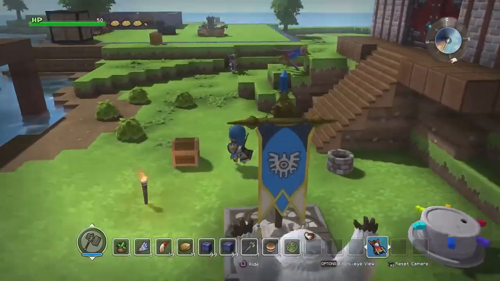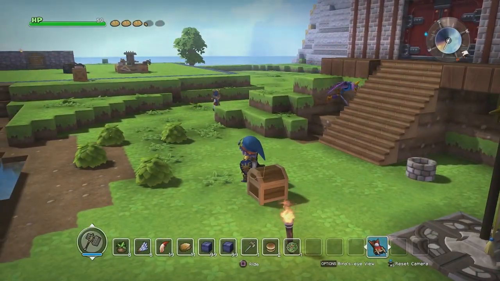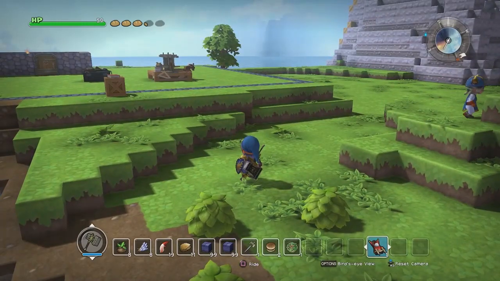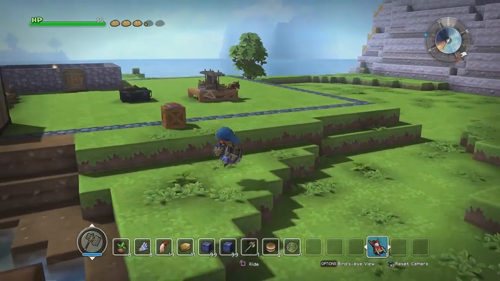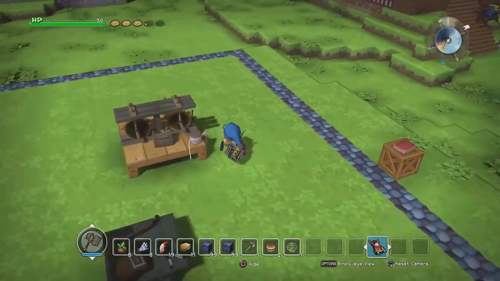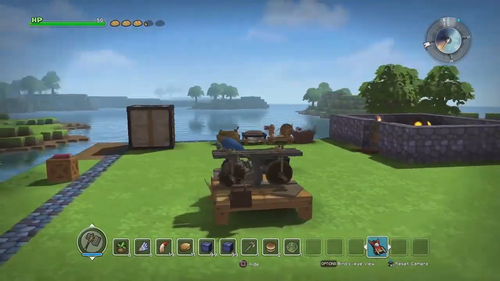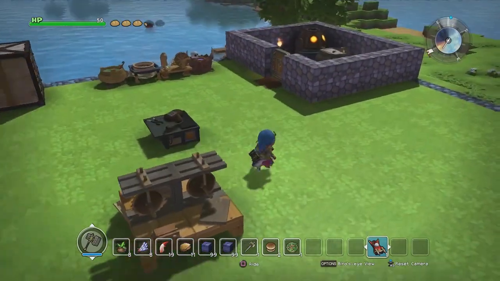Let's see. Can you replace blocks in the ground square? No, sadly. The ground square is totally untouchable, which sucks. I have some ideas. Oh, interesting. I can walk straight through this. I guess it makes sense, but still.